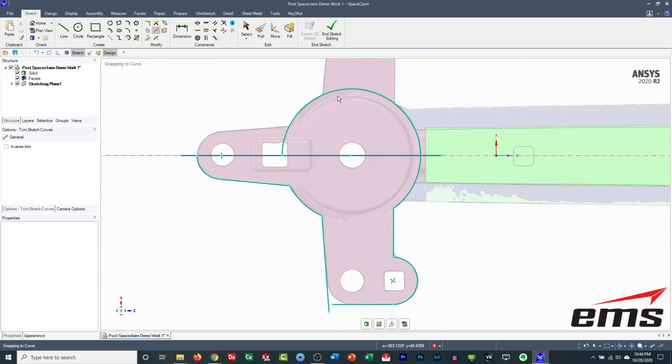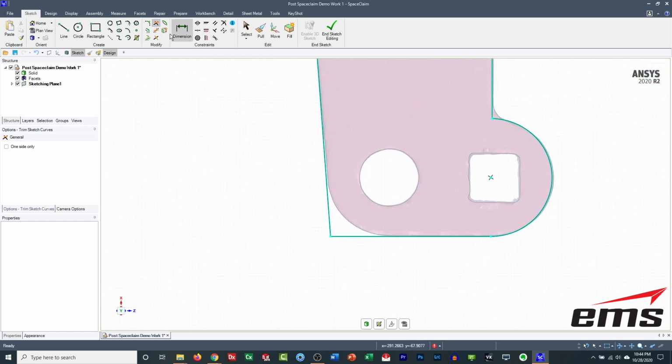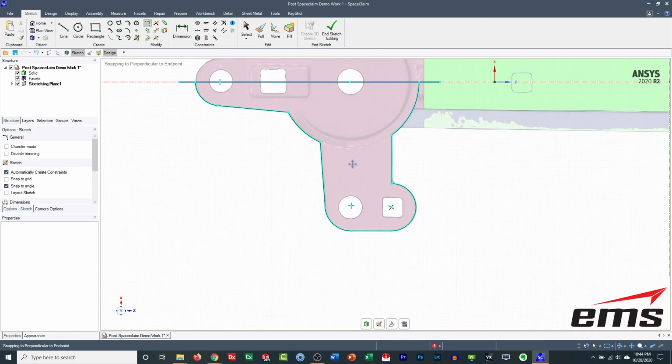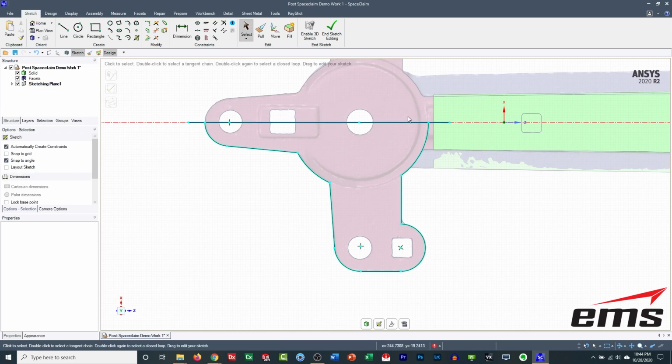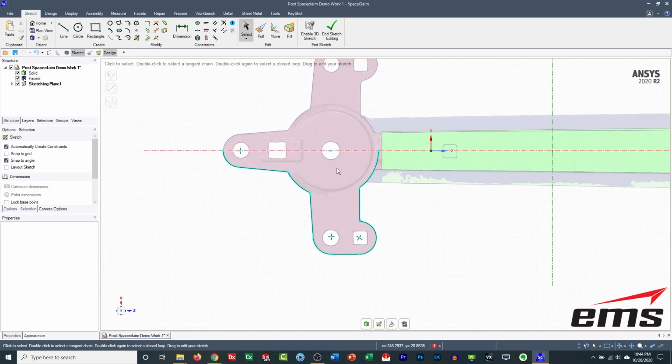Because once again, I'm going to only want to model half of it. And let's fit this corner here. And then what I'll do for this corner is use the fillet command. If you have a corner, you can just pick it and then push it in till you get to what you want. And then lastly, we'll just get rid of this line there. Okay, so that should give us everything there for that.